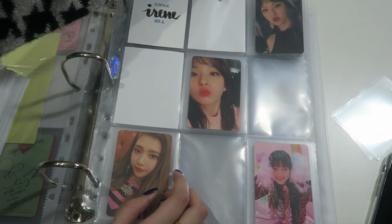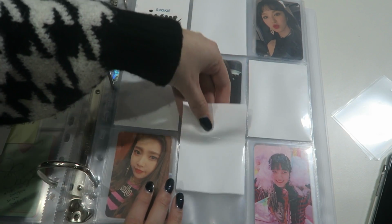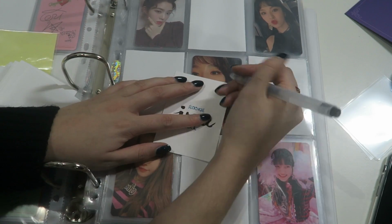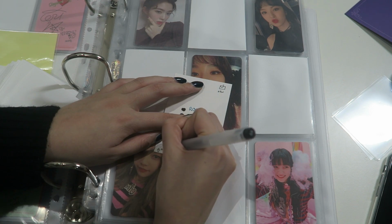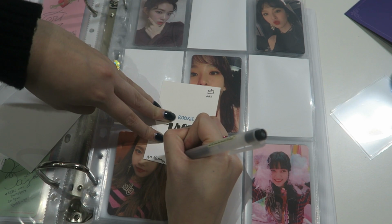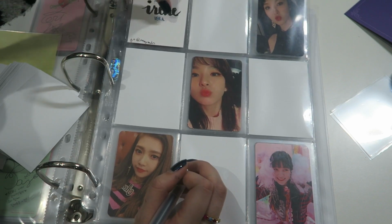This is currently my favorite jumper. I recently just got it. And I love the pattern so much. So I'm gonna take this one out and I'm gonna write, see that this is in the mail. Just get the username up. Okay, yay. I'll be so happy when that card does come in.